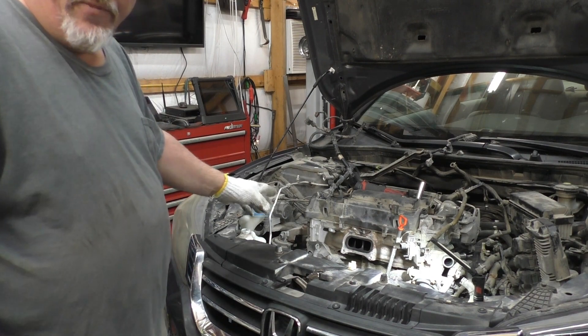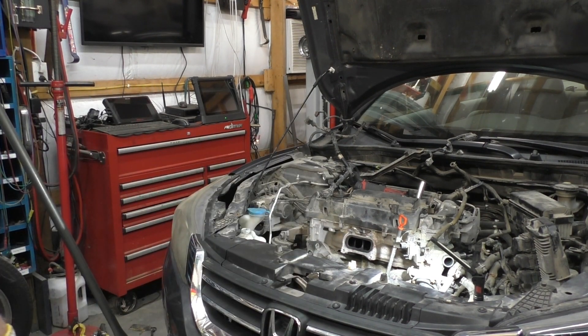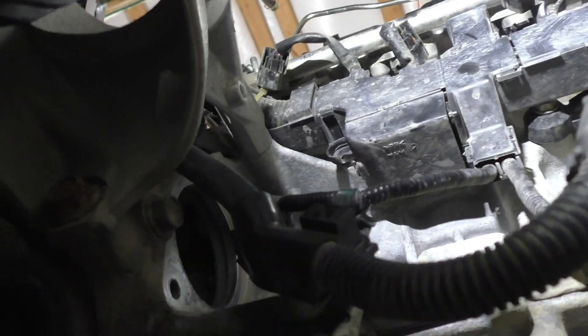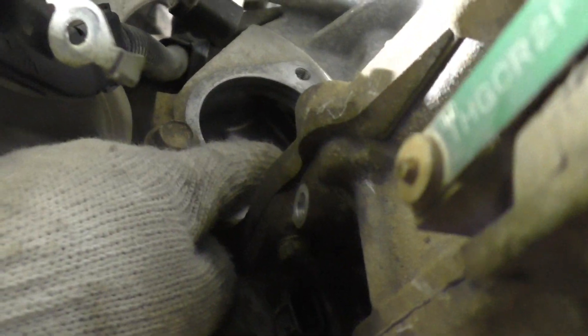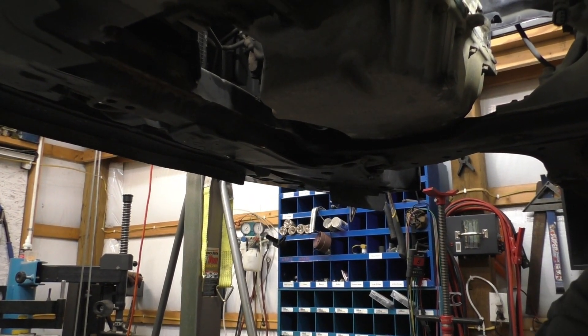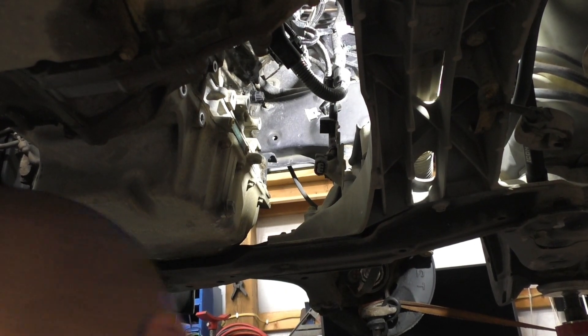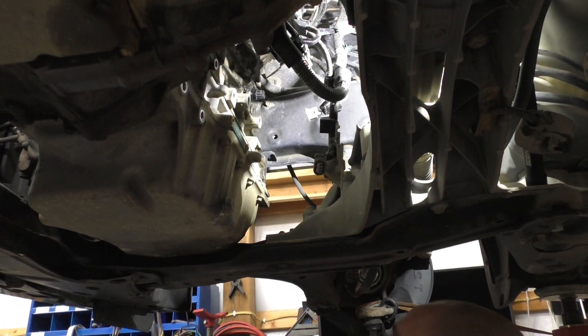The AC pump stays in — momentary lapse of judgment, sorry. Somewhere under the number one injector there's a bolt, and there's obviously one bolt right there that you'll be able to see from the bottom very easily — you can reach them from top or bottom, doesn't matter. The point is you want to be able to get the wire harness back just like that so we can pull the engine out. Moving on to the bolts, you've got your access right there to the flex plate — not flywheel, not clutch.